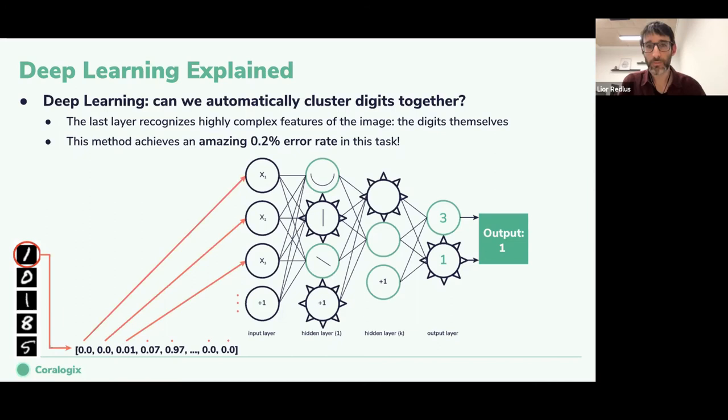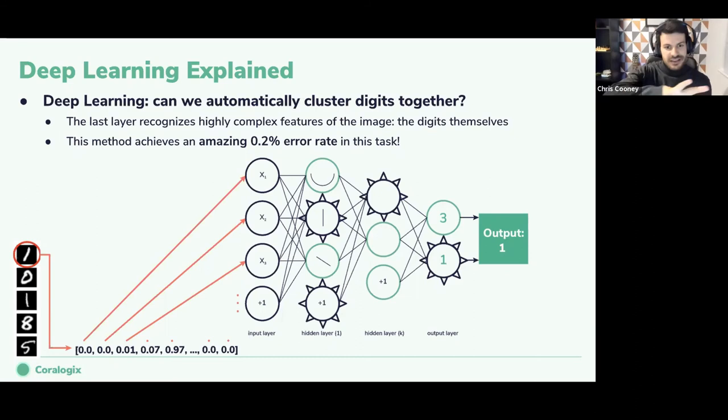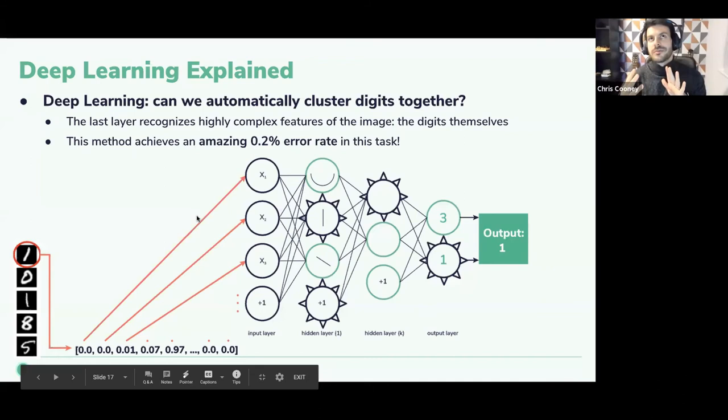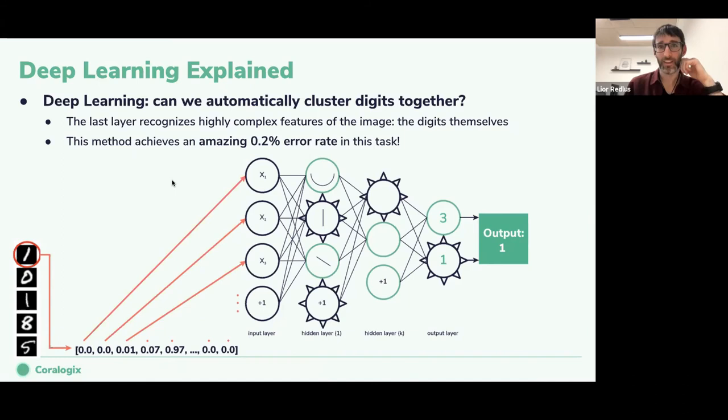This algorithm does an amazing job. Yeah, go ahead. Sorry to interrupt. Just for my own understanding and hopefully some people in the audience as well, is it right to say that from the left it's basically just pure input, and then the further right you go through your neural network, it operates at a greater level of abstraction? Exactly. Yeah. It's similar to the example we gave before when we're looking at an animal. These features will still recognize edges, et cetera, but higher up, we'll recognize a face or a leg or a tail, higher level features, which are more abstract.